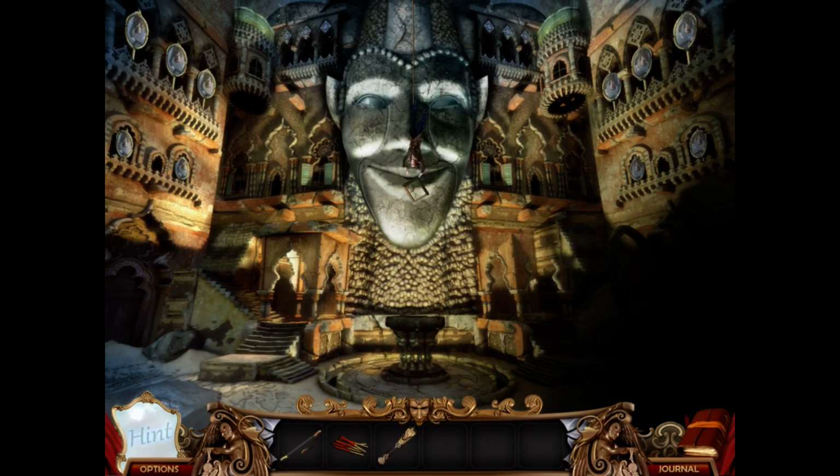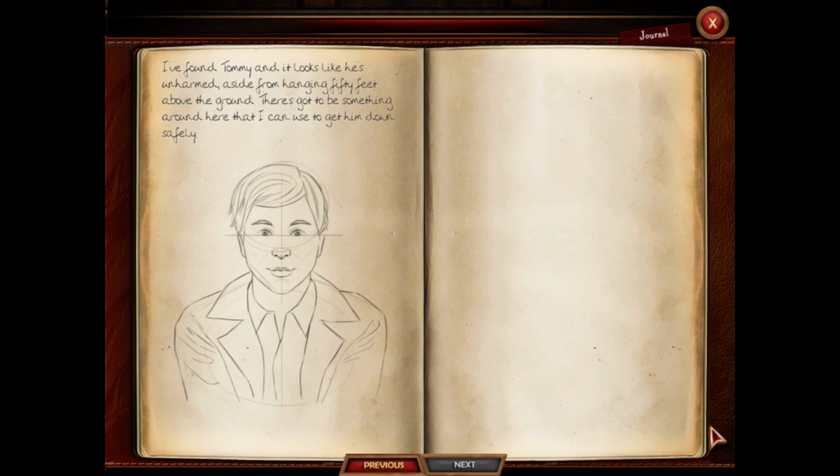So are we in the mirror world now? Let's look at this. I found Tommy and it looks like he's unharmed aside from hanging 50 feet above the ground. There's something around here that I can use to get him down safely.